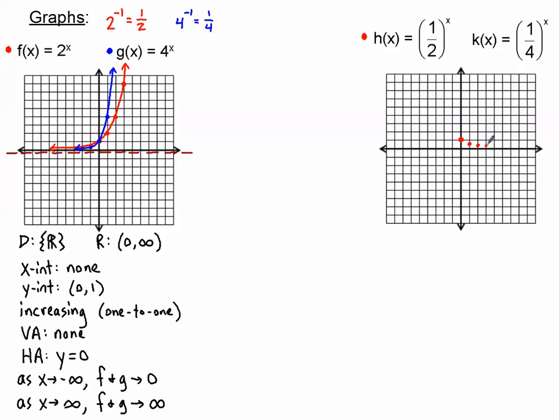And you can see that my outputs start to decrease this way, which means that if I go to the left and do 1/2 to the negative 1 power, just like a negative exponent always does, it's going to take the reciprocal of the base. In this case, we're going to have an output of 2. And when I input a negative 2 or go 2 to the left, now I output a 4, because 1/2 will flip upside down and become a 2, and then 2 squared makes the 4. When I plug in -3 for the value of x, my output would now be an 8, because it'll flip the 1/2 to a 2 and then cube it.